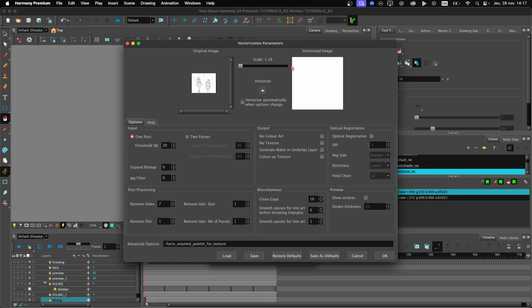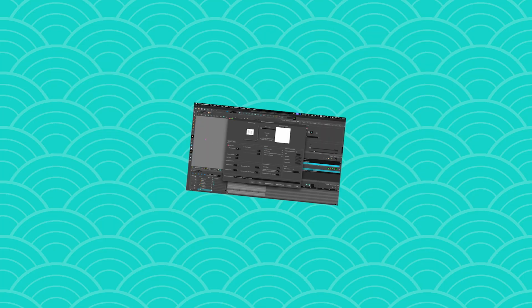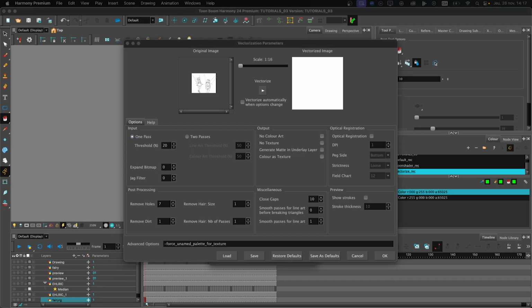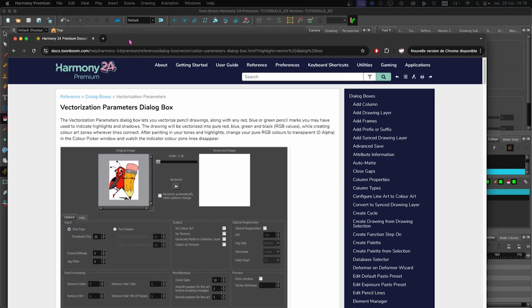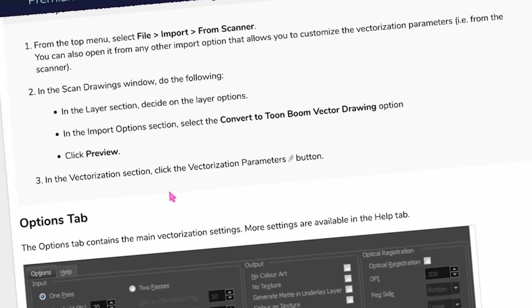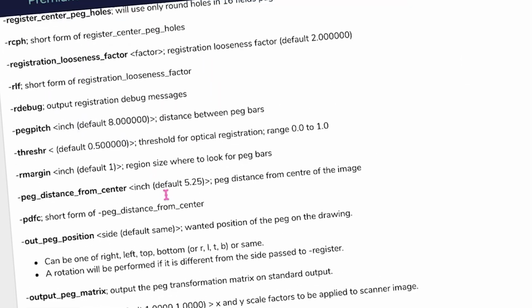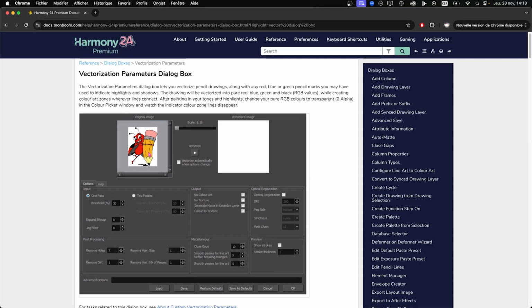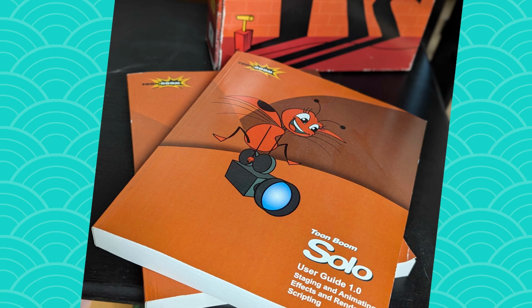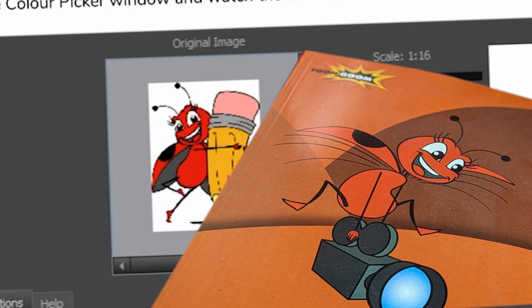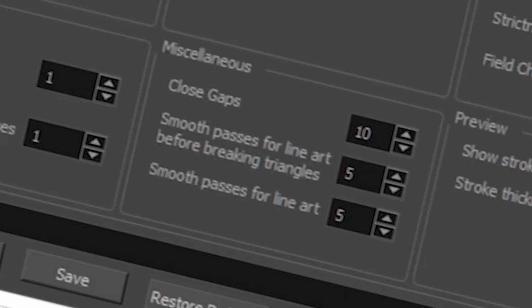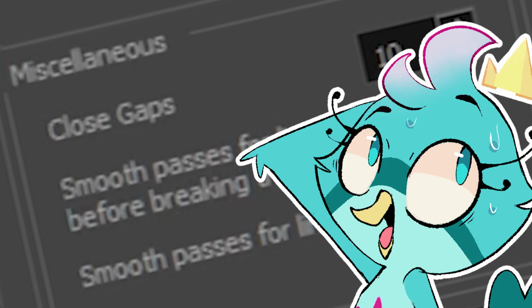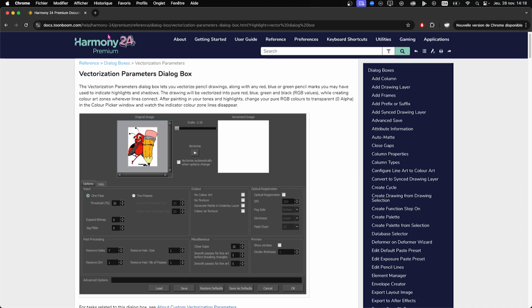Now this window, like I said last time, is a handful. There's a lot of things to know about this window, so I always recommend checking out the documentation about it. There are lots and lots of parameters to understand. I'm going to give you the basics, but I swear, if you want to personalize this more, you will have to do some reading. And also, like I said, this technology is kind of old. Still relevant, but sometimes the UI is not the best experience ever. Oh well. So I will put this link in the description, so check it out.